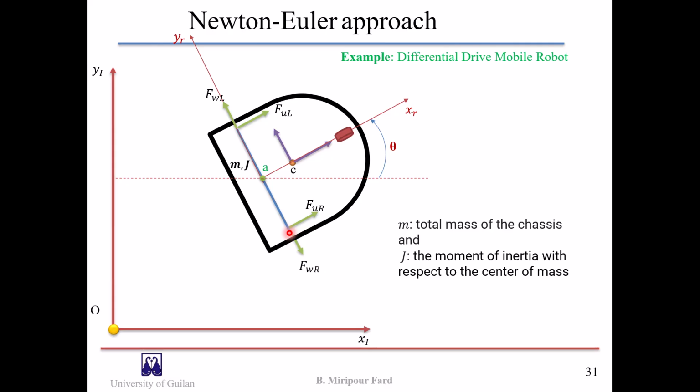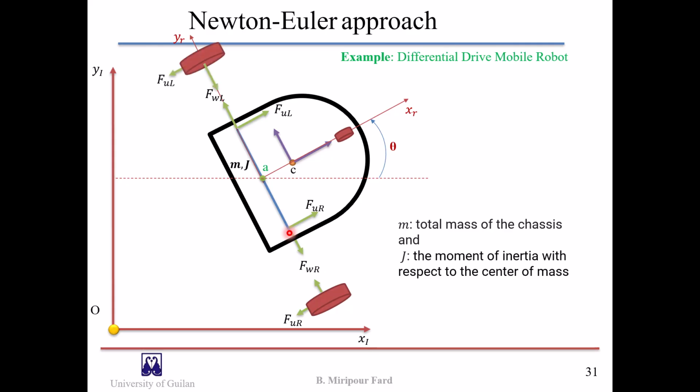It should be noted that another force enters from the wheel, which is the gravitational force, that is a reaction force, but this force is not in the XY plane, and we assume that the wheels of the robot always remain in contact with the ground. So we do not consider gravitational force. According to Newton's third law, the opposite forces are applied to the wheels and should be included in the free body diagram of the wheels.